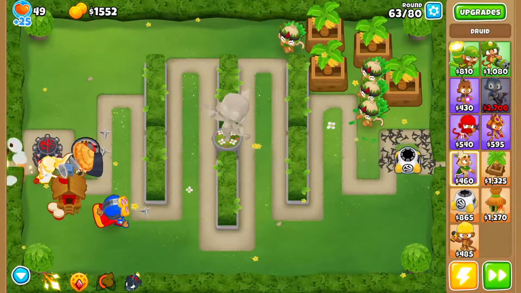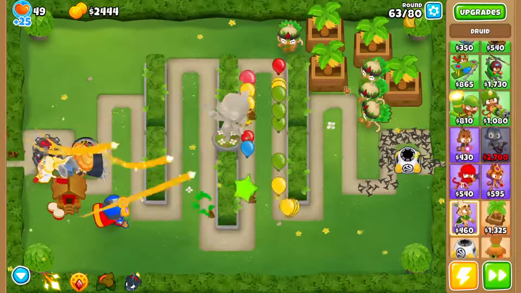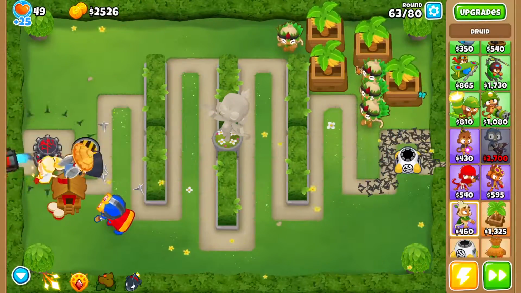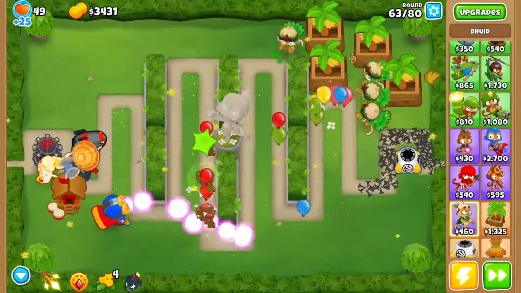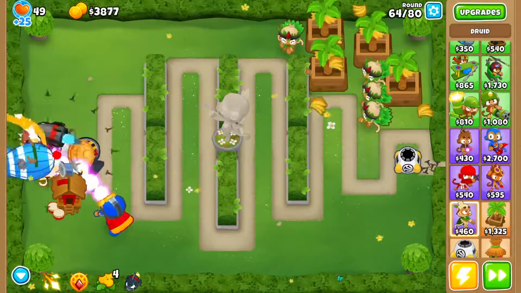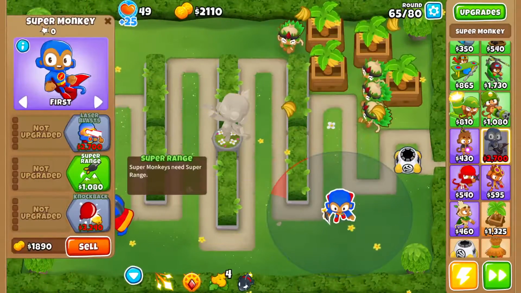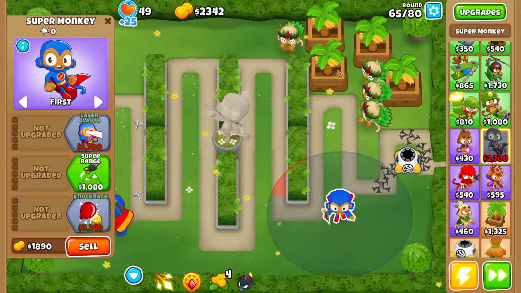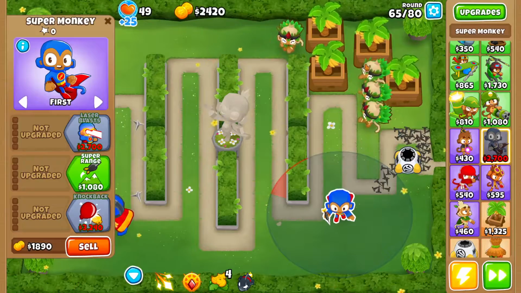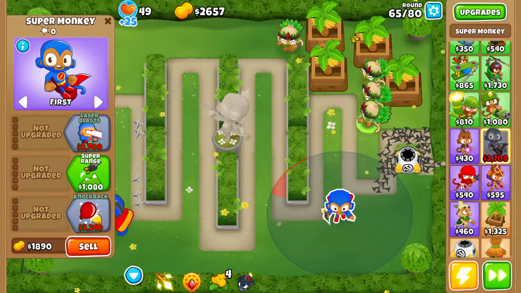Yeah. Okay. So that cleared decently well. The Druids are actually doing a fair amount of cleanup now. Now that we've got 4 of them, these guys actually do damage quite a bit. So I am going to place another Super Monkey back here, and we're going to make him a top path just for some additional pop power. I'm going to get Laser Blast first, and I am ultimately going to make him a Dark Knight Super Monkey.